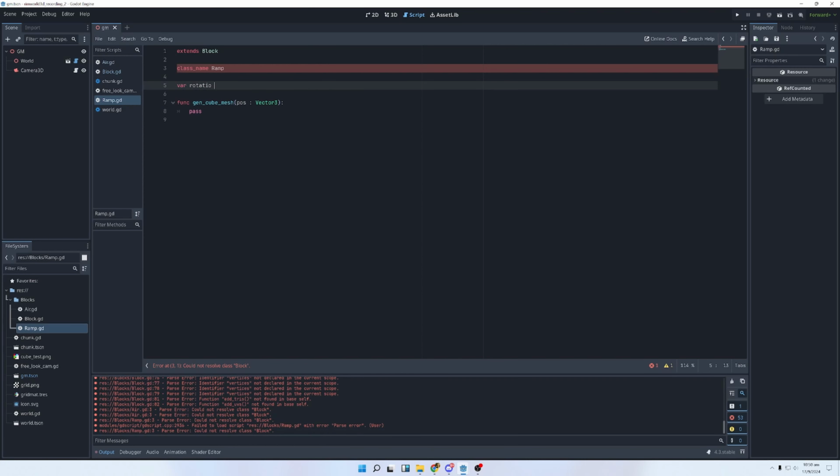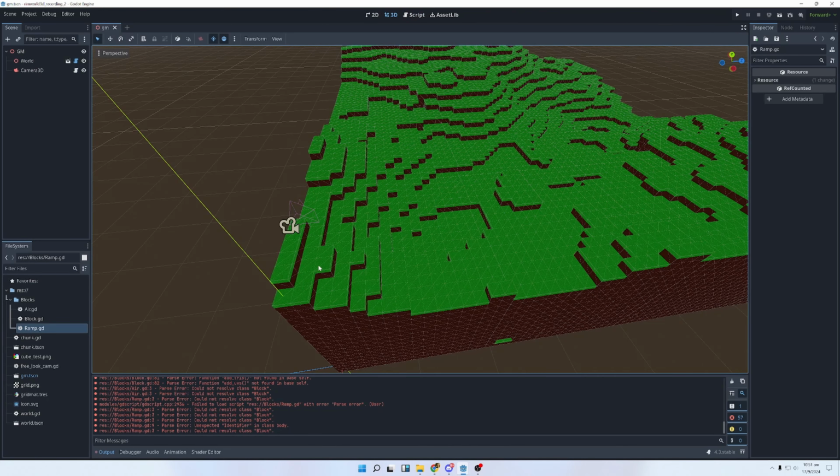This one needs to have one variable, rotation, and it's going to be a basic integer. So 0, I think, will be east, 1 will be north, 2 will be west, 3 will be south, because you can only rotate 90 degrees. And so it's very easy to store. It doesn't take up too much memory. I'm not even sure if there's a smaller integer we can use, since we only need to count to 3, but this is good for now. And so the ramps will take up one more bit of memory, but everything else should be the same.